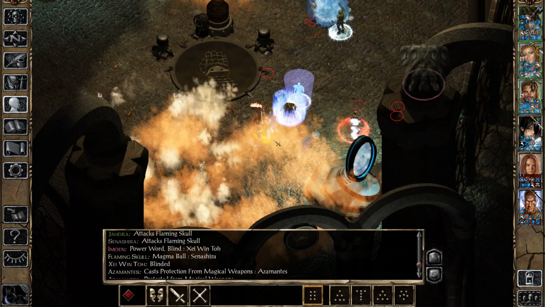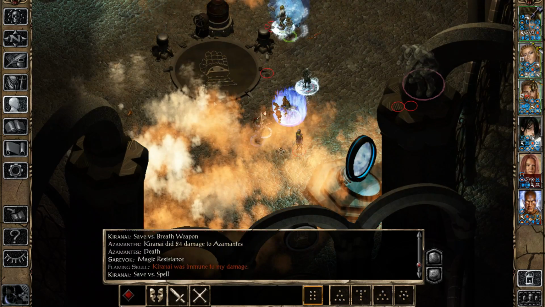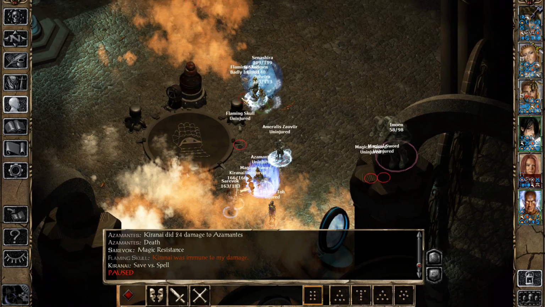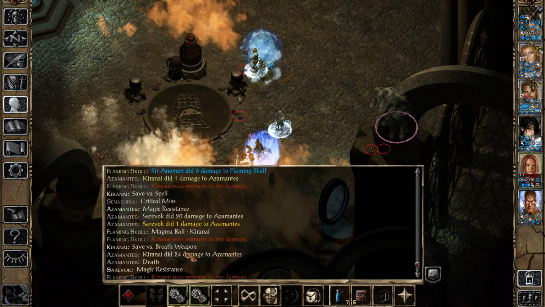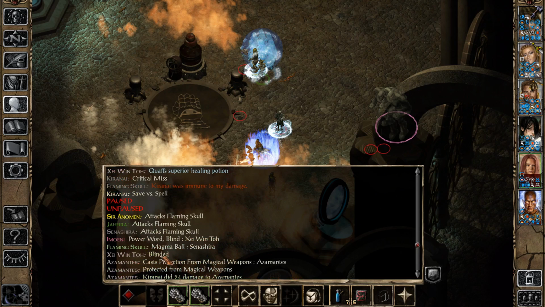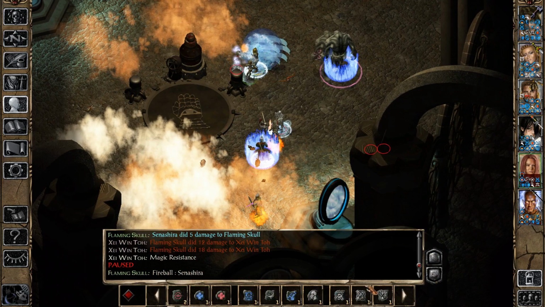Alright, we are going to kill this simulacrum now with Sarevok and Kirnai. Alright, that's done. Let's move them out a little bit. Or actually, since Amaralis started casting, let's focus our attention onto her. Now let me just inspect if that Power Word Blind was effective or not. Alright, Zeywinto was blinded again, it seems. Very good. Let's move with Imoen and prepare to unleash our spell trigger onto Azamantis.